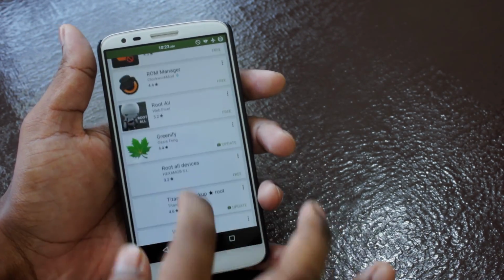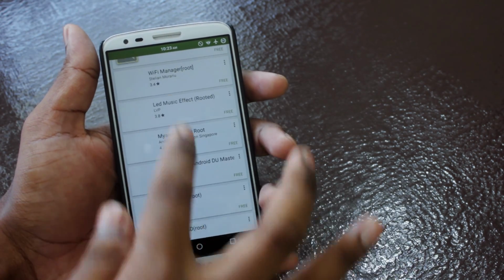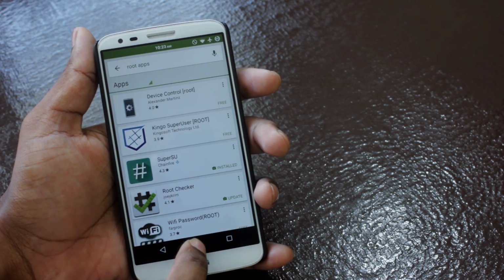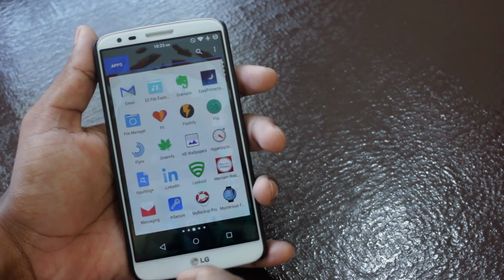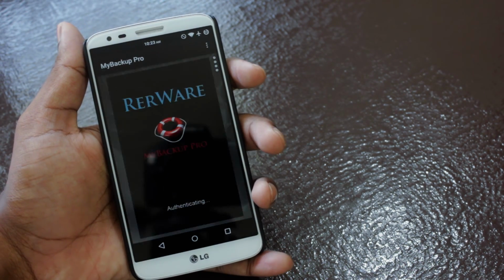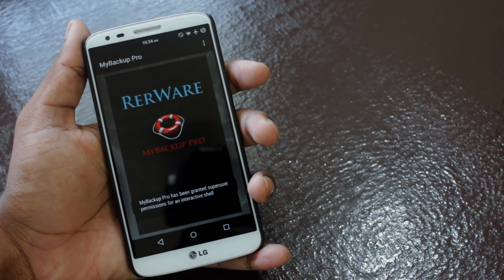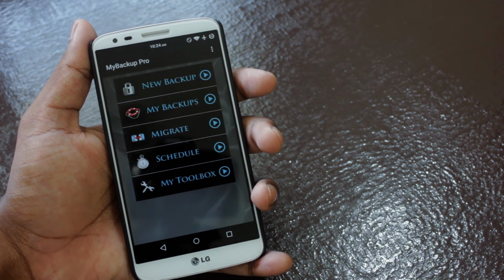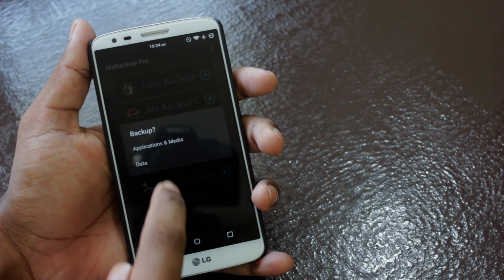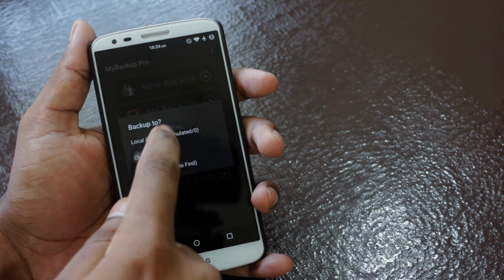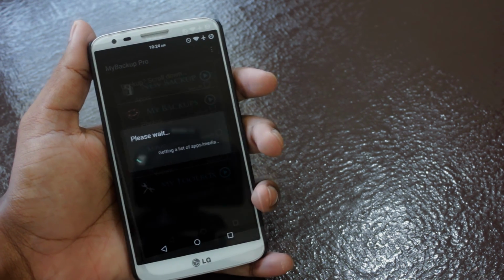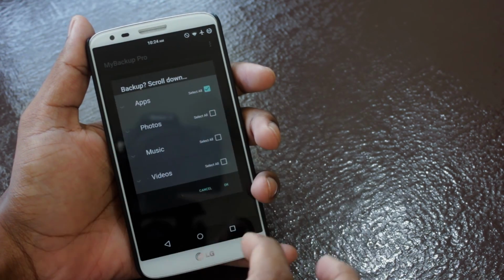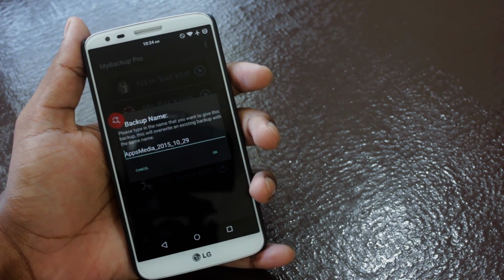Now, the ability to take advantage of tons and tons of root apps from the Play Store is also another really good point to consider rooting. It gives you more features and opens up a lot more that you can do with an app. Take for example a backup app that I use mostly called My Backup Pro. Since I'm a rooted user, I can not only take backup of my contacts, messages, etc., but also the app data, which trust me is extremely useful.